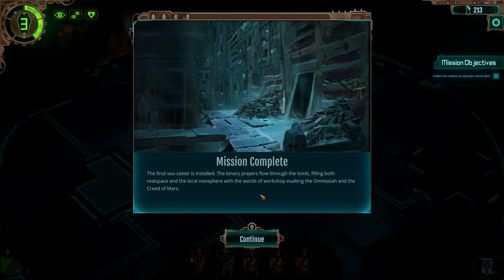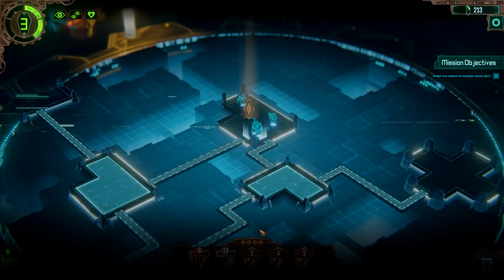The final Voxcaster is installed. The binary prayers flow through the tomb, filling both real space and the local newsphere with the words of Workshop exalting the Omnissiah and the Creed of Mars. That's it, huh?